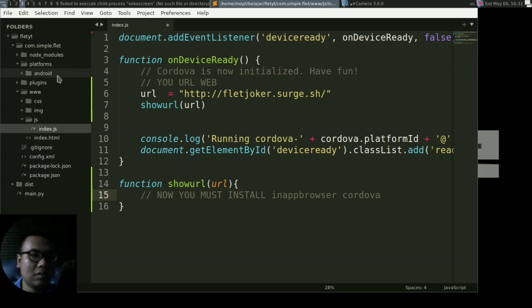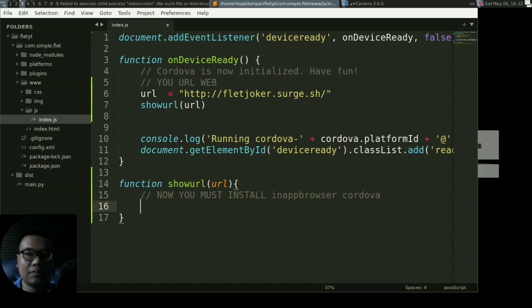And here I will redirect the fletApkRelease web to my application by turning off the zoom option, and for the others you can follow my code.